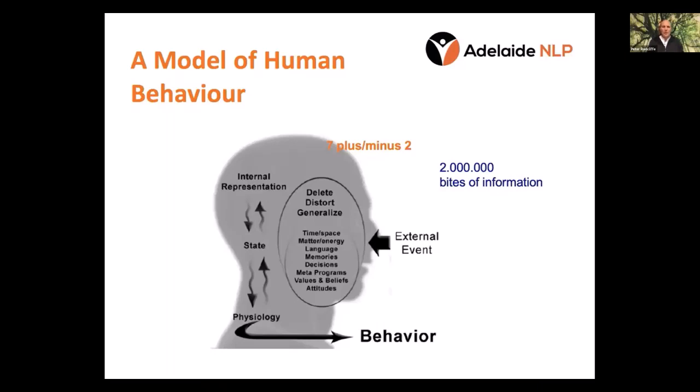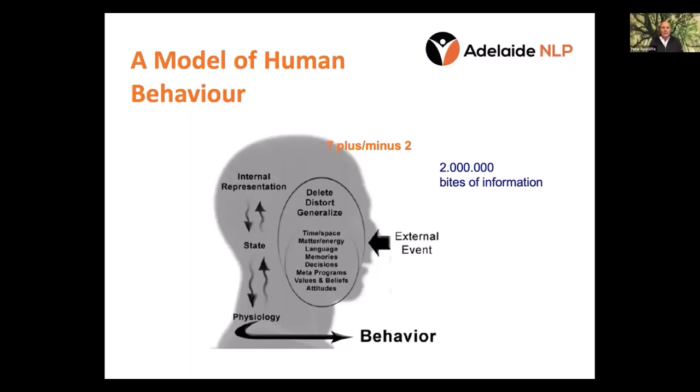Now, all of these influence your physiology. So if you're in a negative state, it'll create the adrenaline and the negative chemicals, etc., to put you into a negative feeling state. If it's a positive state, likewise, it will put you into a really happy, positive, curious, open-minded state. And all of these things combined determine our behavior in the world. And our behavior determines the results we get in the world. So you can see that there's this link and flow of information through the various stages of our mind, which results in our behavior, which results in the results that we get in the world.